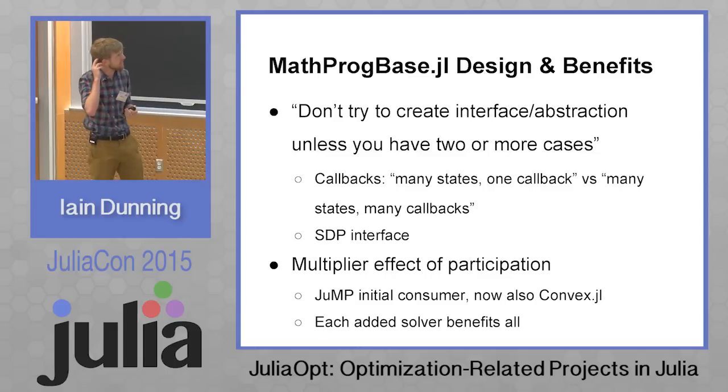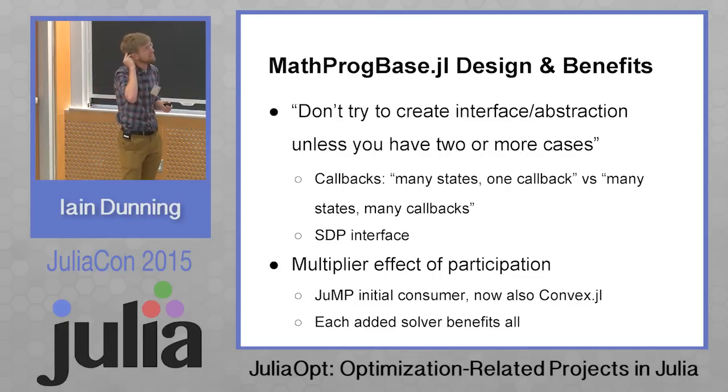So this is why we're saying, if you're abstracting, have a sample size of 2. And with SDP, we thought maybe we had a sample size of 2, but we didn't really at the time. And so things became apparent that we weren't quite right. And then at that point, you have to throw it out and start again.